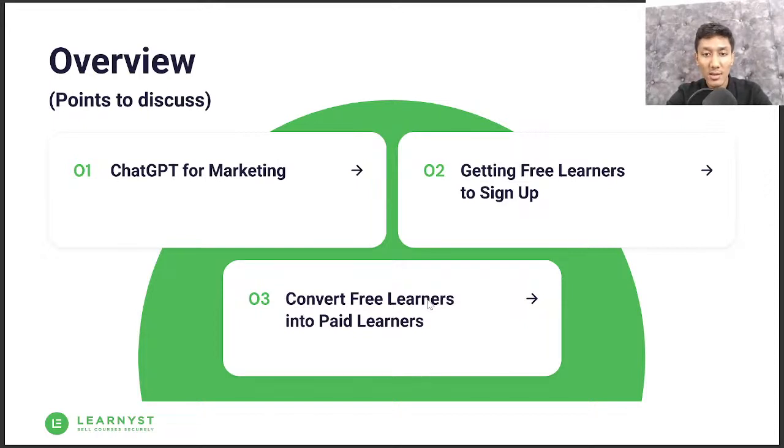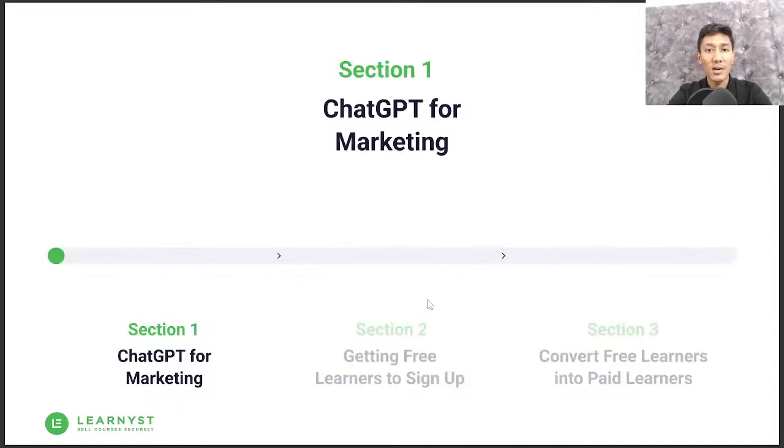And the third one is how you can convert free learners into paid learners. So here also we'll be sharing 5 prompts that will help you in converting those free learners who visit your website and sign up for your free courses or a live class into paid learners, right? So let's start with the first one, which is how ChatGPT can be used for marketing.